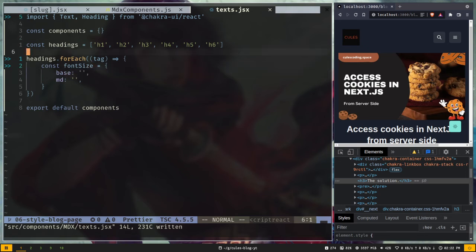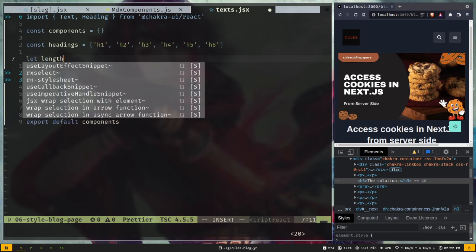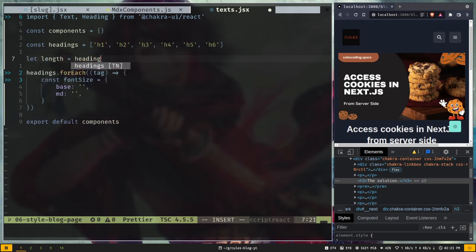In order to do that, I need to get the length of the headings array. So let length = headings.length. Now the base font size will be 1XL lower than MD. For example, if MD font size is 5XL, then base breakpoint will be 4XL. The base value will be actually a string, but a template string. It should be length - 1.